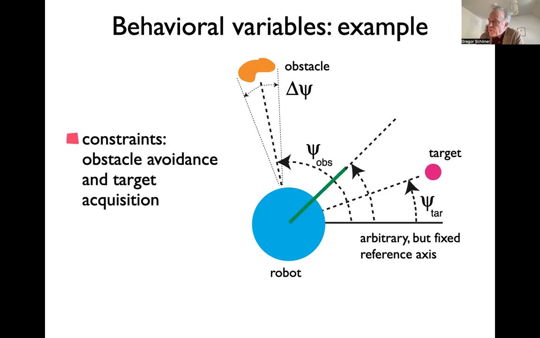So here, for instance, if you want to move to a particular target, you can express that as a desired heading angle. You could say the angle relative to that world axis under which this target appears is the angle I want to have. So I want my current heading to be equal to this heading. And if that was the case, then I would be going straight for that target. And that's actually what you do in navigation on a ship. You determine the angle relative to north that you have to steer to head for your target point, right? But if you want to ram another ship, all you have to do is measure the angle under which you view that ship relative to your compass, and then if you steer in that direction, you will be colliding with that ship.